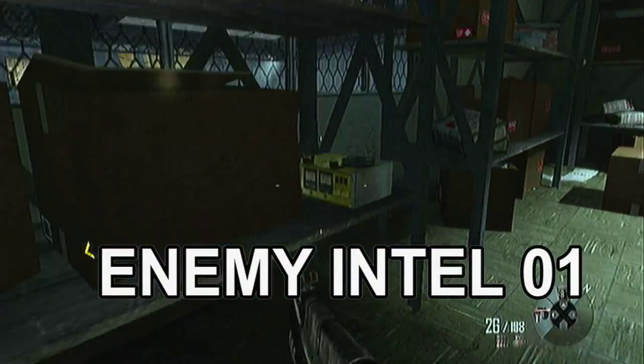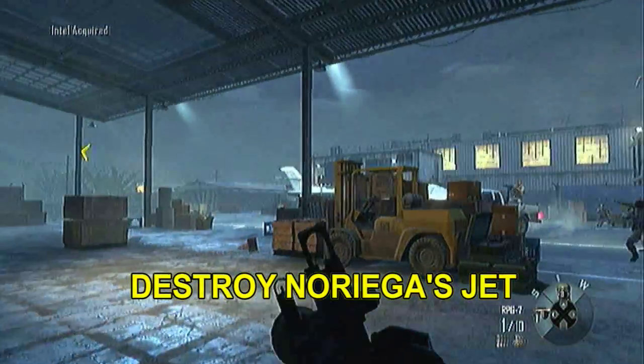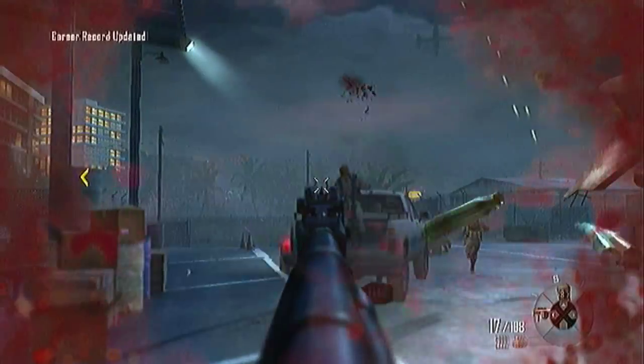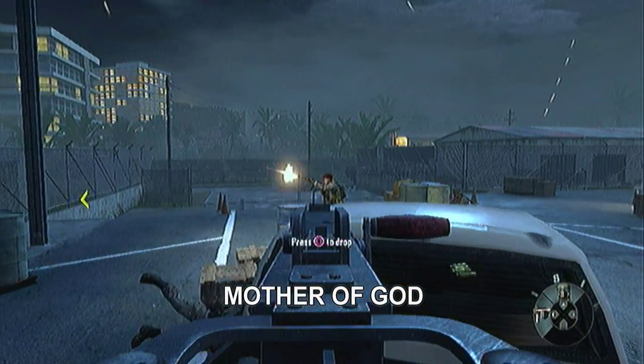Enemy intel number 1 is on this shelf right here. And you want to get out ahead of Mason, because he will kill enemies and ruin your whole challenge. Destroy the jet, and then you got to get on the truck-mounted machine gun. And check this out. Whoa, mother of God. I love stuff like that.